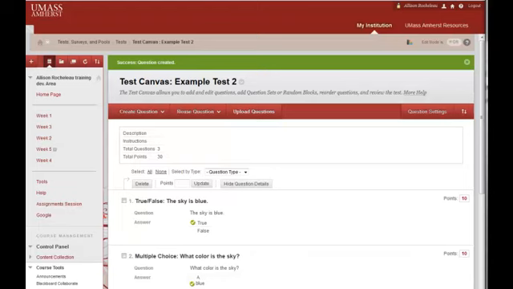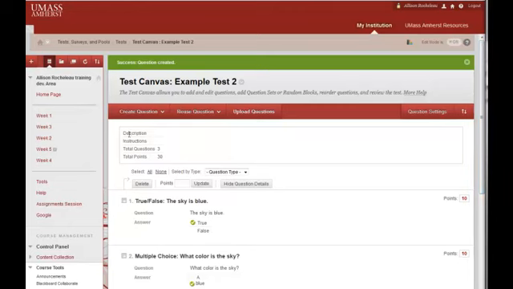The next question type is matching. Matching questions ask students to pair items in one column to items in another column. A matching question may also include a different number of items in either the questions column or in the answers column to make the question more difficult. Questions and answers are defined in the first step of creating the question and then matched to each other in the second step. Matching questions are graded automatically and are eligible for partial or negative credit options.